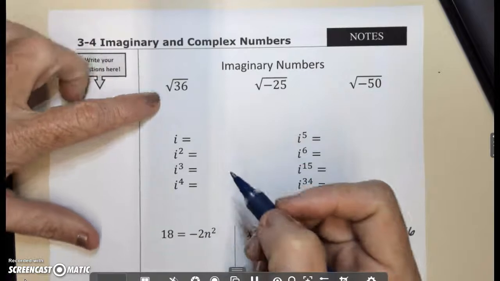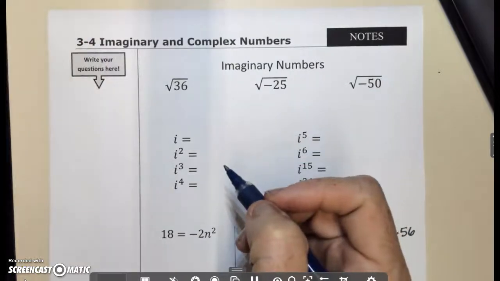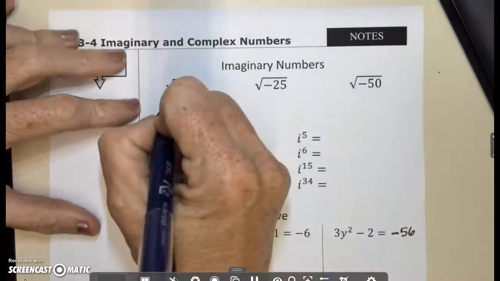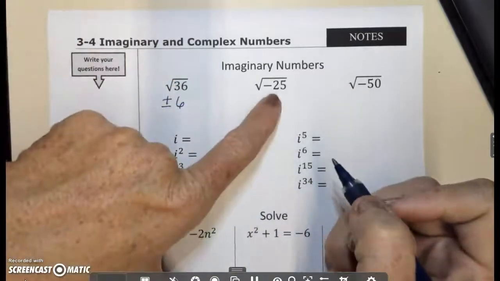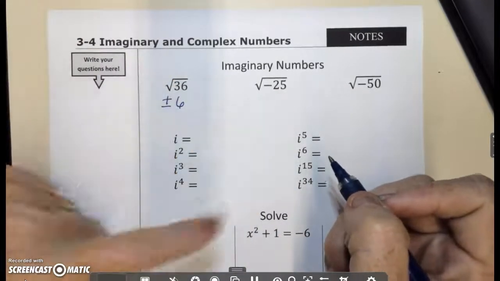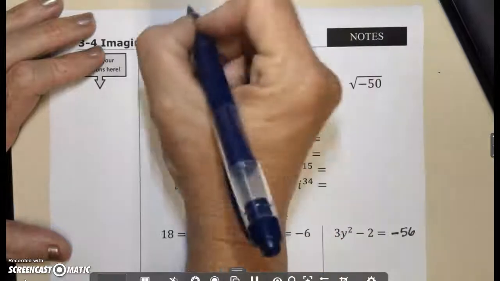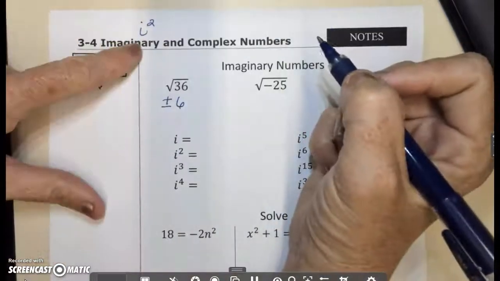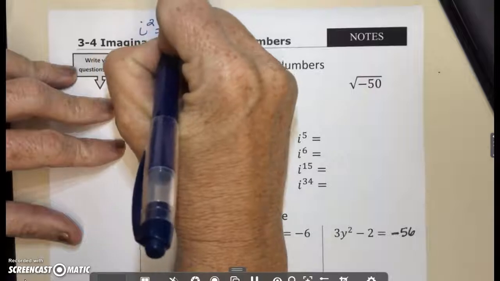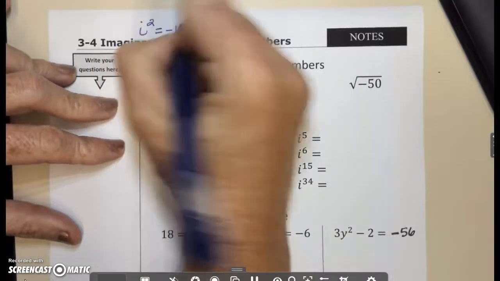Every number has two roots, right? One positive and one negative. So square root of 36 is plus or minus 6. So here's the problem we run into here. We actually now have a value, and we're going to say that I squared, we're using the letter I for imaginary, I squared has the value of negative 1.